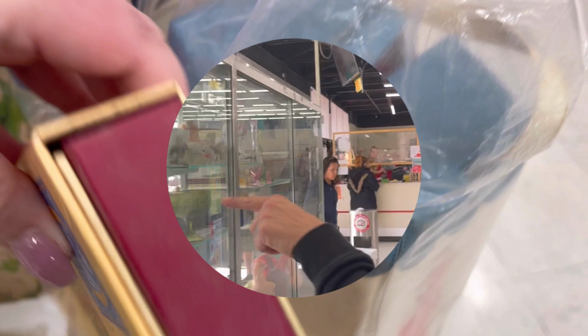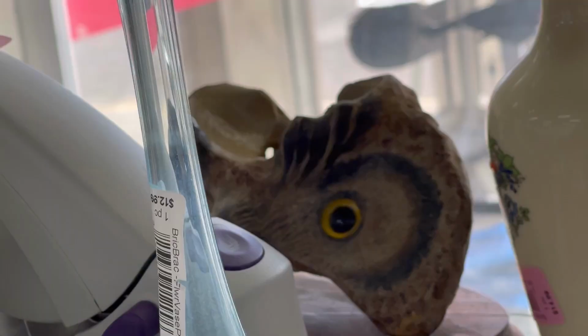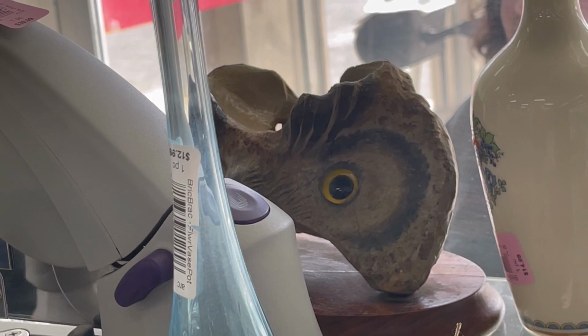Look at that owl back there. Oh! That's made on a bone, I believe. That is. Oh my gosh, I think it is a bone. I think it's painted bone. All right, David, go for it. Yeah. It's heavy. Yeah. Oh my word. Yeah, it's like a pelvic bone. Wow. Okay, this is different.